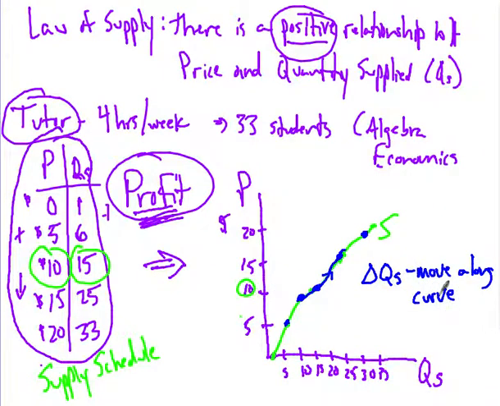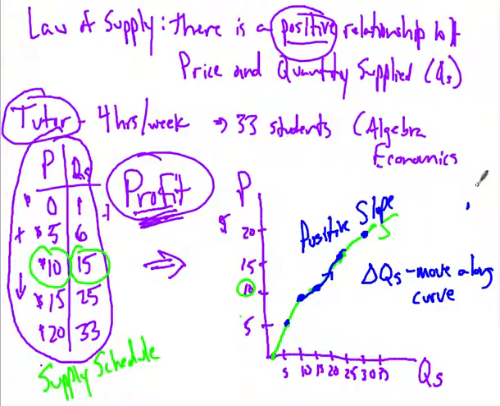A couple of other things to notice real quick. As you notice, this is a positive slope. We're going to talk about the linear function for a supply curve in another lesson. So this is a positive slope, so when we look at that mx plus b, this is going to be a positive number. But skipping ahead just a little bit, that should do it.